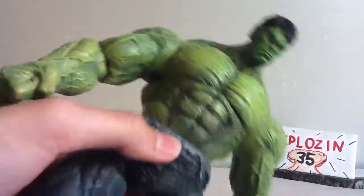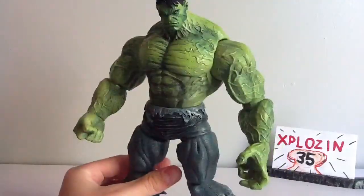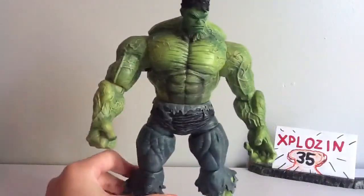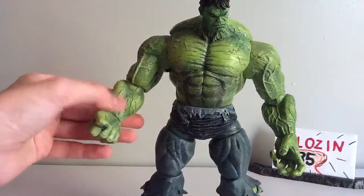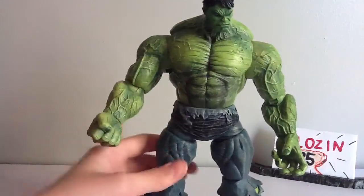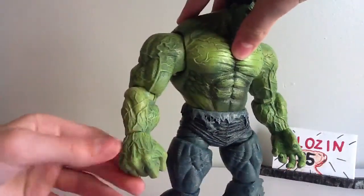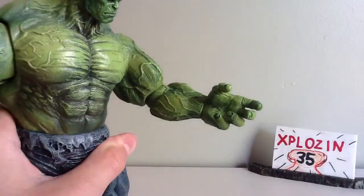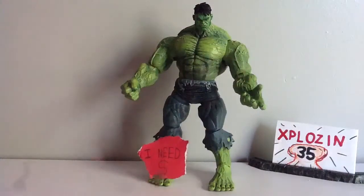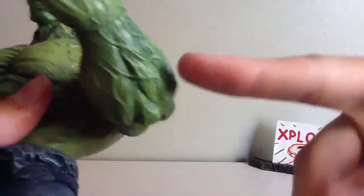Throughout the chest here, you can see he's kind of got a dark shading with crazy amounts of veins you can see in the arms and in the chest. I mean, the inside of his arms — sometimes I think maybe it's a little bit too much, but it has some great veins throughout here. This side has a fist with some veins going throughout here, and this guy kind of has like an open hand, as if he's asking for some money. His nails have really nice sculpting — a dark green color, as well as the outer part of the arm.